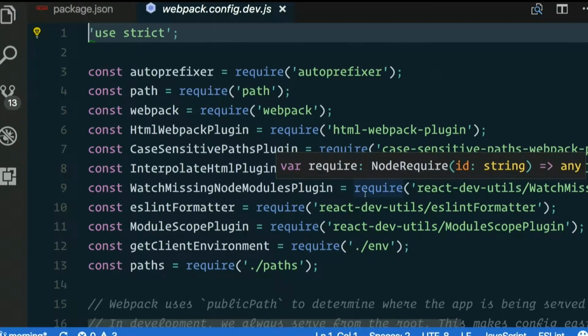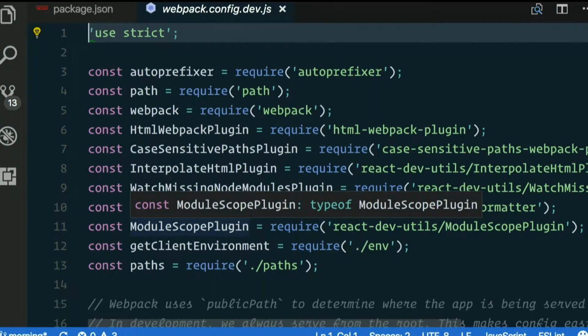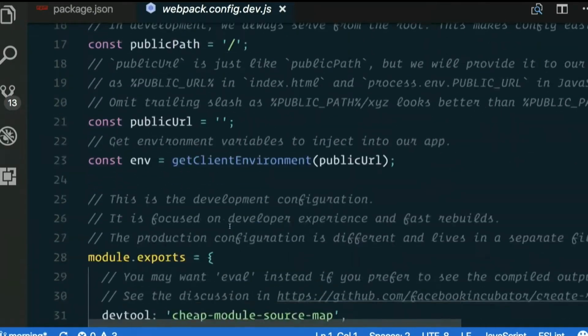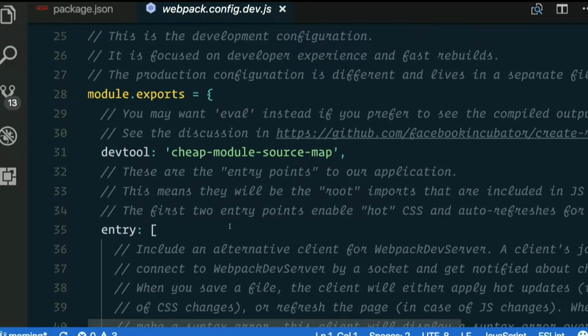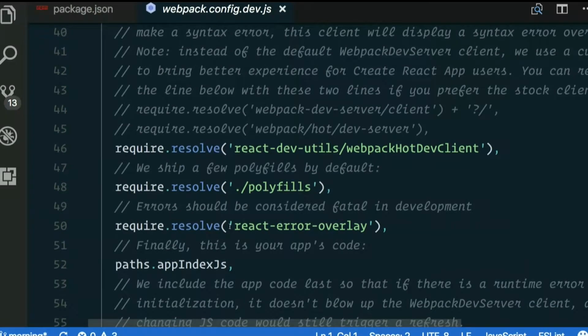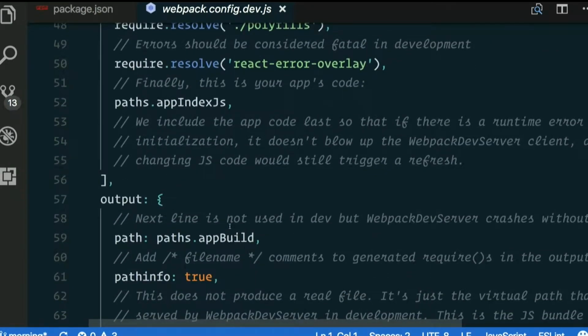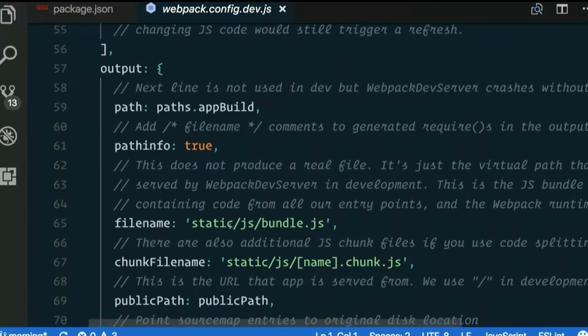You can get some idea of what they do. But all of this does stuff like the minification, combining things so that all the JavaScript is in one file, and all the CSS is in one file. There's stuff in here for that. It tells it where to output the files.